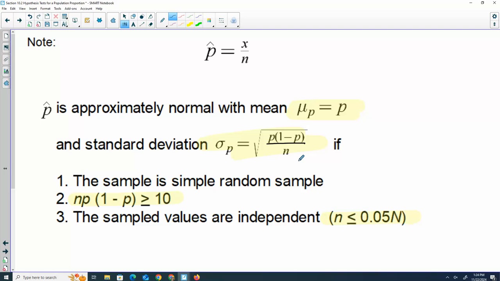Remember yesterday we talked about hypothesis testing, there would be a null and an alternative hypothesis. The null hypothesis is going to look like what every time? H equals. So H sub 0 and it'll have an equal sign. Then the H sub 1 is our alternative and we have 3 options: less than, greater than, or not equal to.